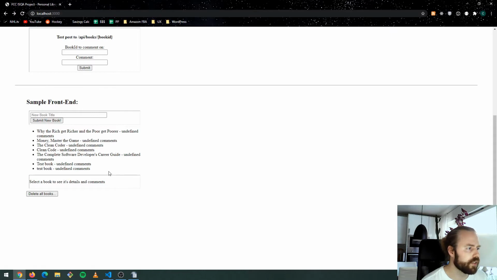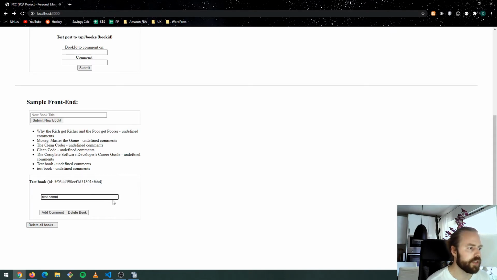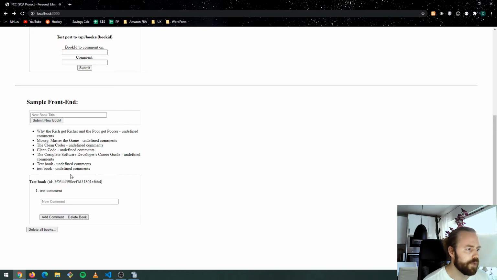And reload that. And then we can add a comment here. So test comment. Yeah, really good. And we can see that it's added as the first part of the array. So that's good.